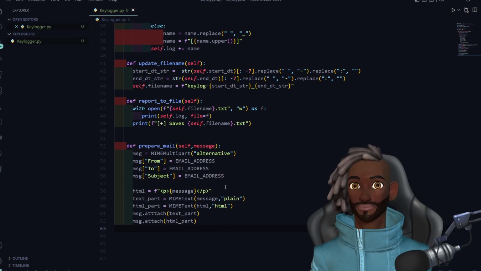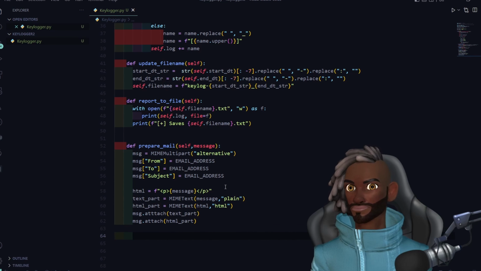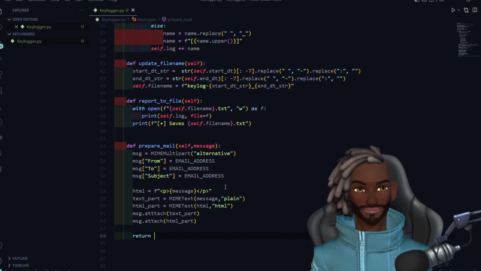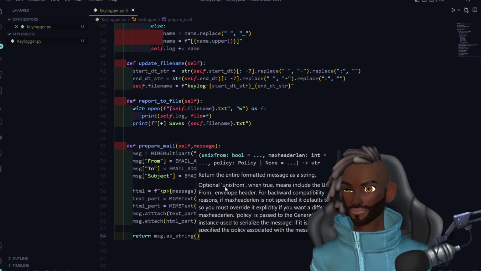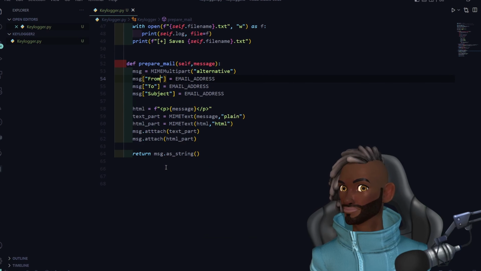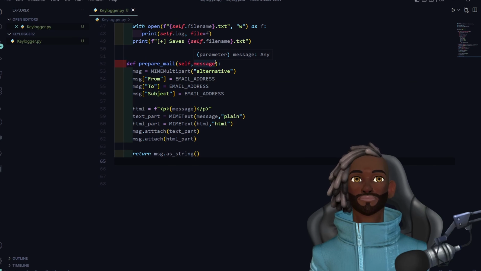After making the mail, we convert everything back to a string as a message. So now that our mail is prepared, let's go ahead and send our mail to ourselves.